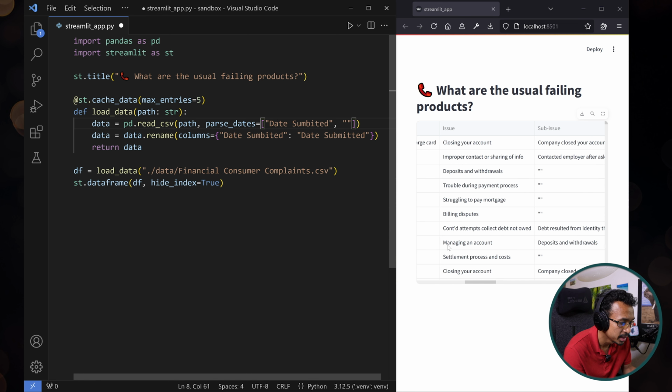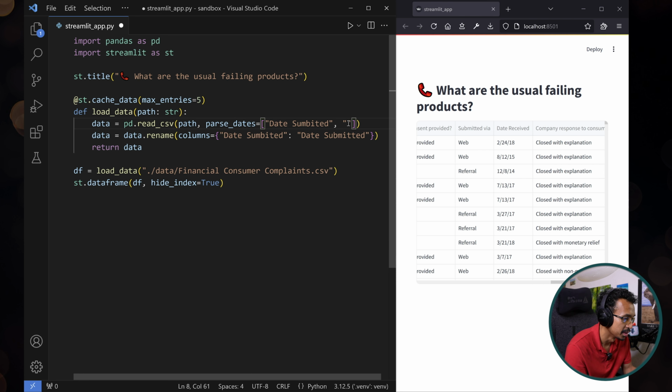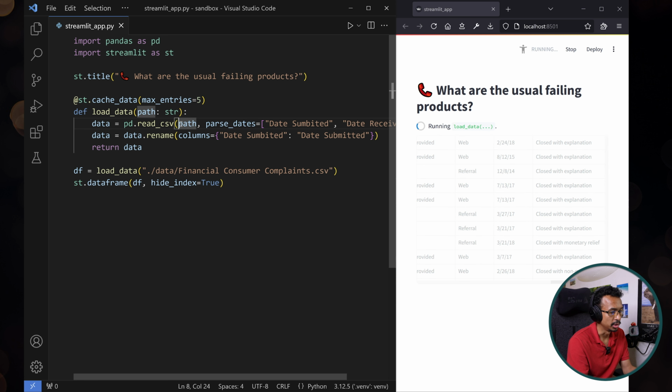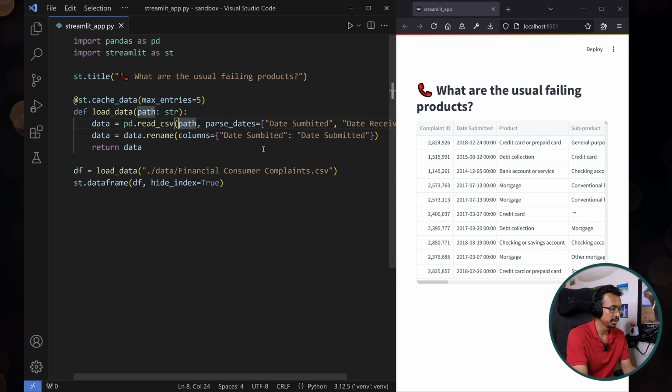Consumer date. Oh, date received. Okay. Reloading the data again. And there you are. Got the final data frame in a cache.